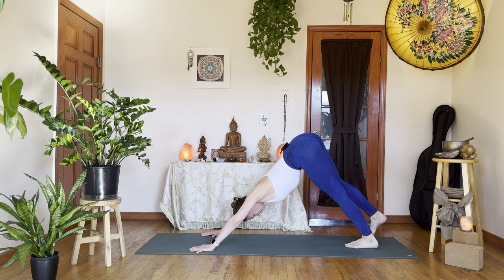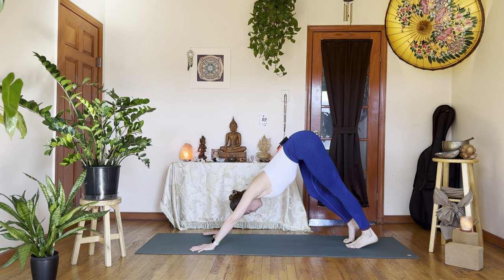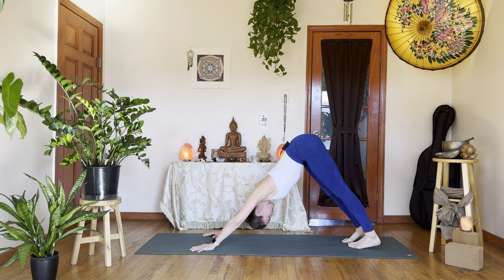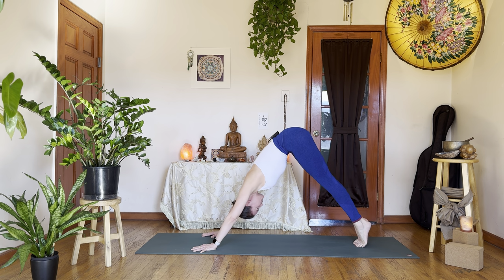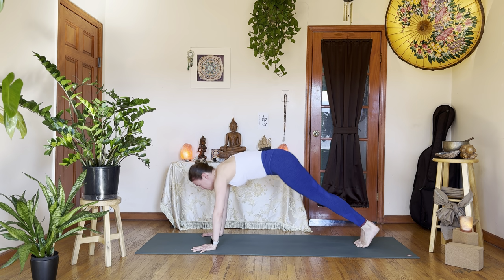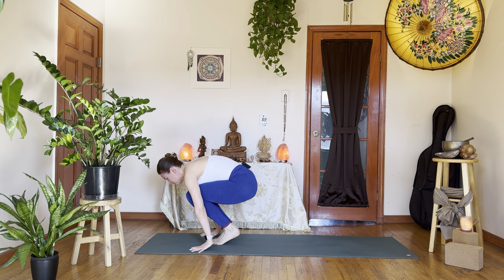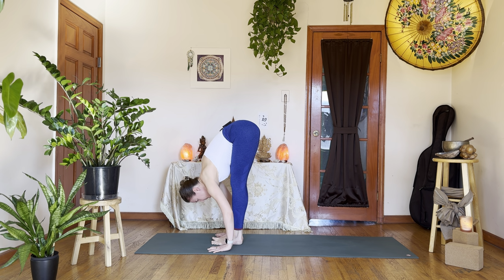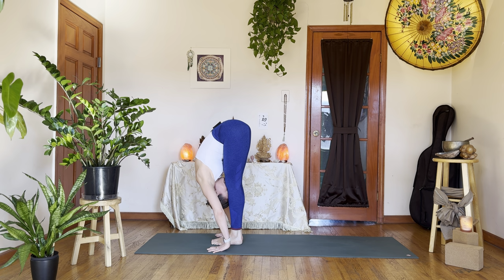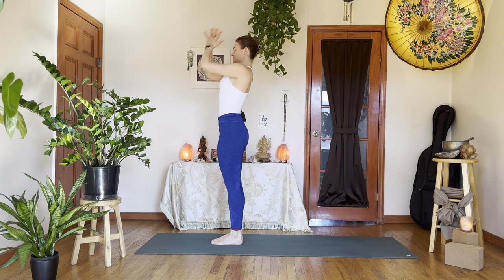Go for a deep inhale through your nose. And sigh out. On the next inhale, draw your big toes to touch back of the mat. Roll your shoulders over the wrist. We squat back one more time. Look forward. Step or hop to the front. Go for halfway lift, inhale, flat back, exhale, fold over. Inhale, come all the way up for Urdhva Hastasana. Exhale, hands to the heart.